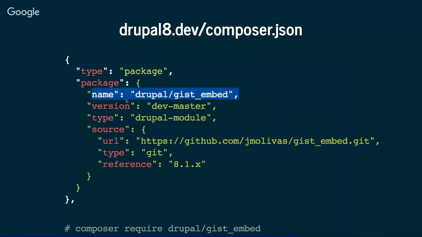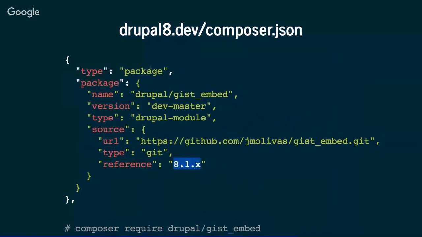Then you can define the whole thing. You can define the name, and in this case, the version. You can say this package is of type Drupal module, in order to get it downloaded to the right directory. And what you need to do is tell it your package is of type Git in this case, and just pass the Git path in GitHub. If you add a reference, it means you are pointing the download to a tag, so you should have a tag in this package, something like 8.1.x.